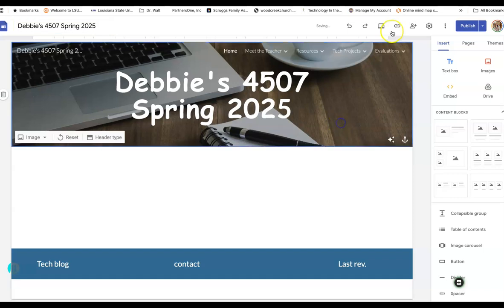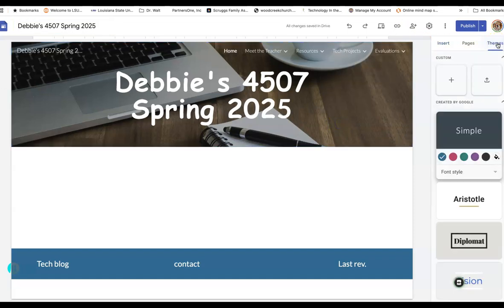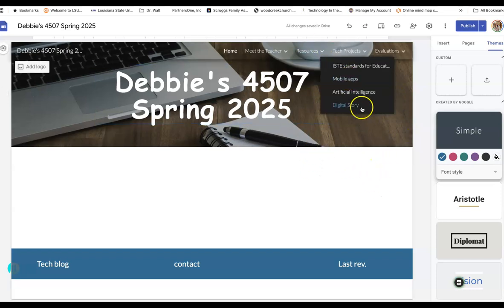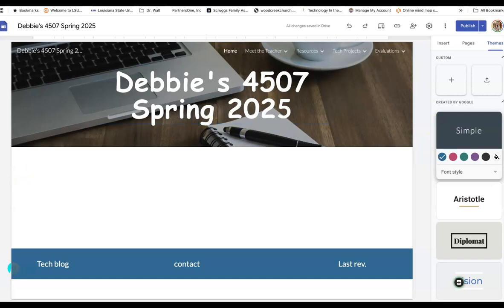When you open this, you need to go to Themes before you do anything and make sure you choose the Simple theme, not any of these others, because you want to make sure that all your pages are across the top so that you can drop them down easily and get to them and see them easily rather than have a big drop down bar. If you do not, I will take points off. So remember, I'll remind you again, you must go to the simple theme. All right, that's it for right now.